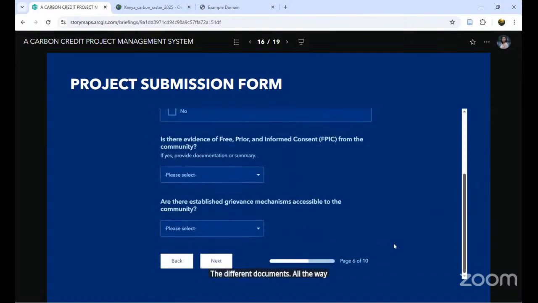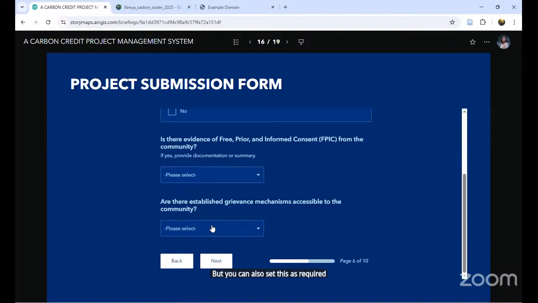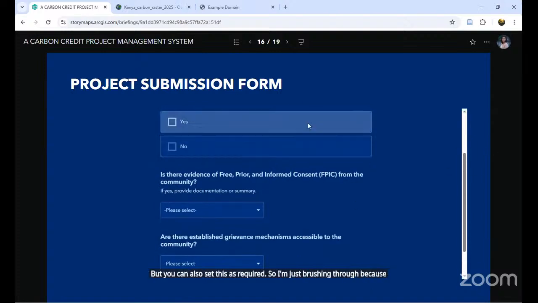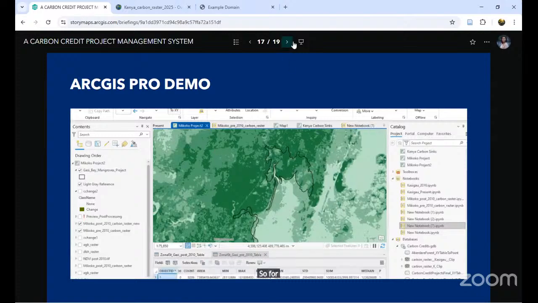This is page 6 of 10, so it's a lot. But you can also set this as required. I'm just brushing through because I've set this up for demo purposes. For the ArcGIS Pro demo, let me stop sharing my screen.